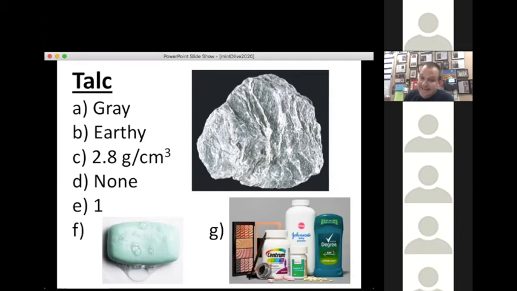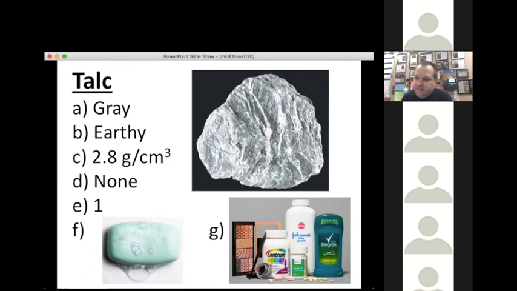Its hardness, E, is pretty special. Talc is the softest mineral. There is nothing softer than talc. Everything can scratch talc. It's very easy to scratch it, even easier than mica. Letter F, what does it feel like? It feels slippery, soapy. It's kind of oily when you touch it. So it feels like a wet bar of soap, and it can slip right out of your fingers.